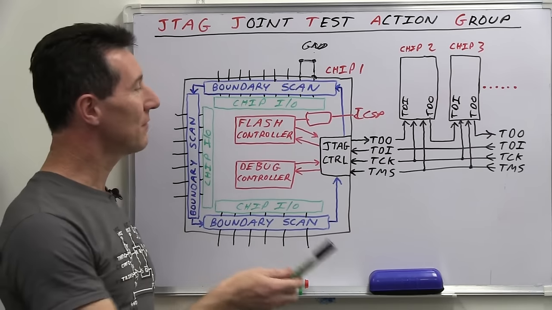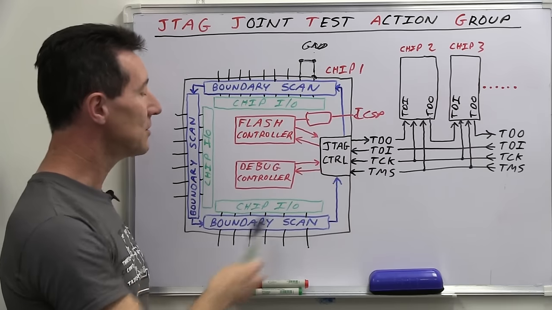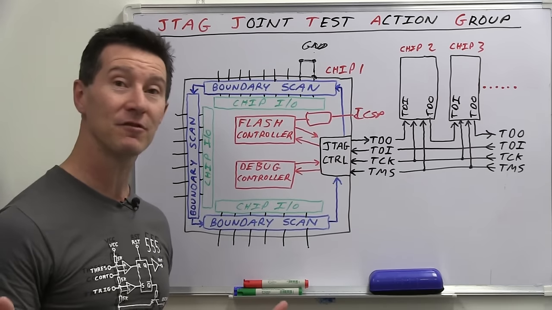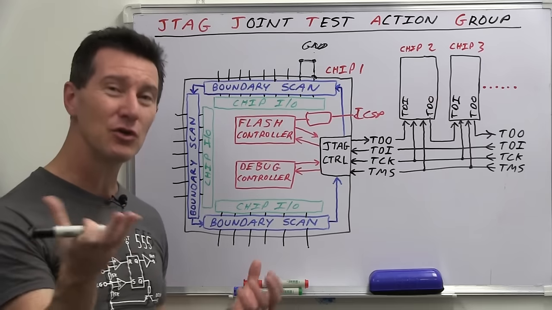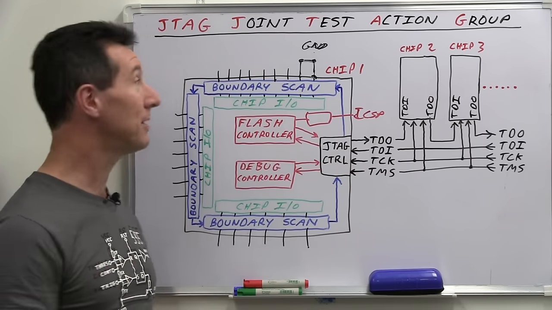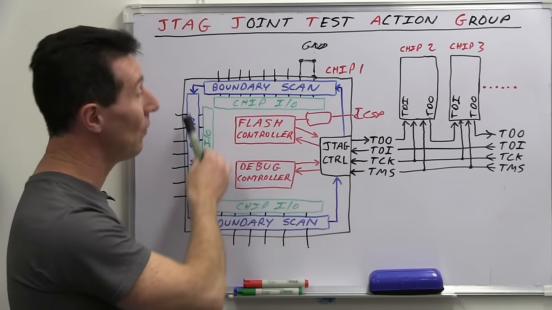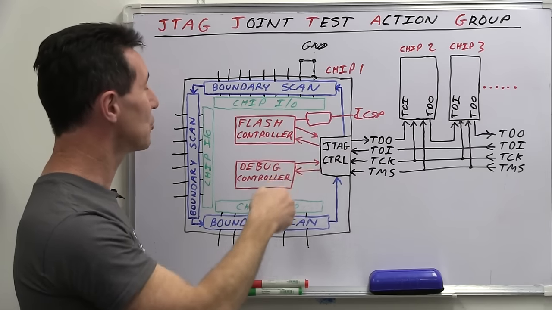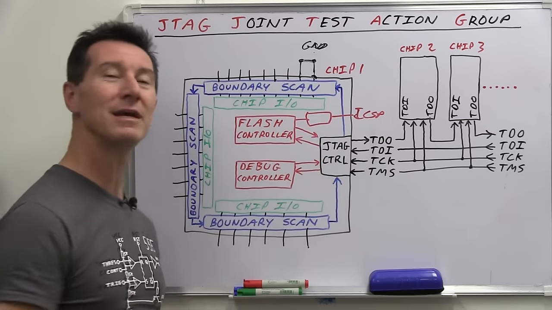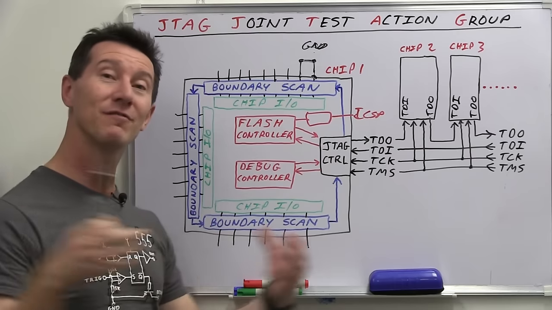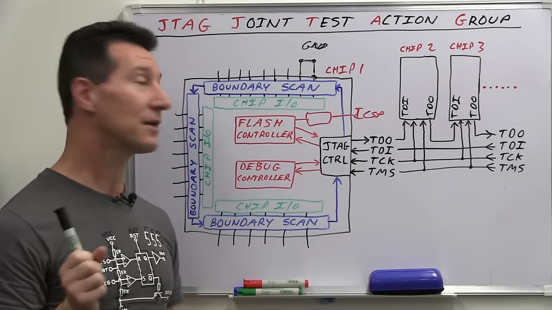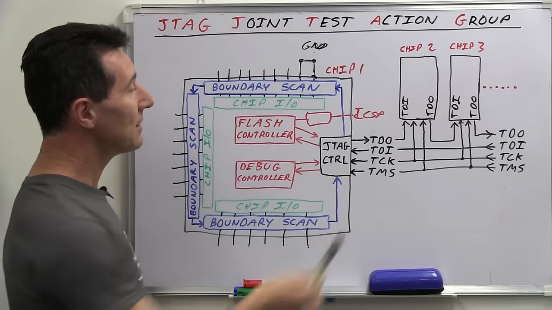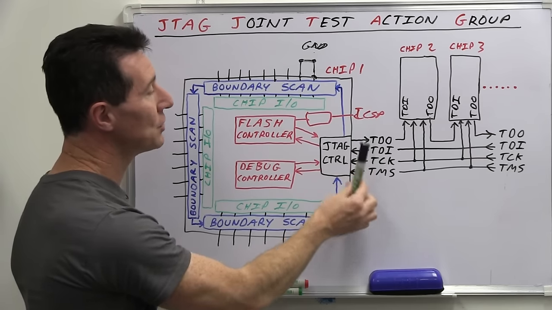As I said, it's not incredibly fast because it is a serial shifted system. And if you've got an FPGA that's got 800 IO pins, whoa, you've got to shift through all that data and all the other control data that's hooked into and reading stuff like that. It can be a massively long serial data stream. But not only that, not only can you talk to one chip, we can hook our programmer to this chip.